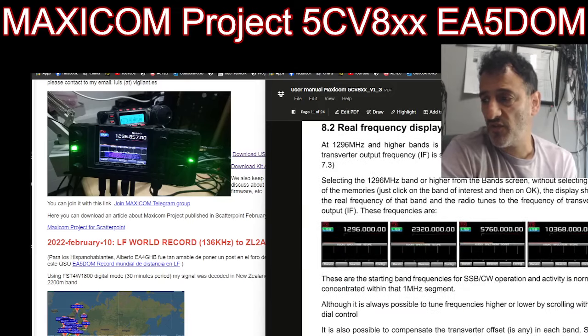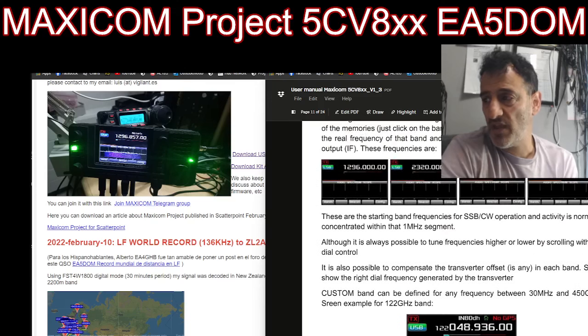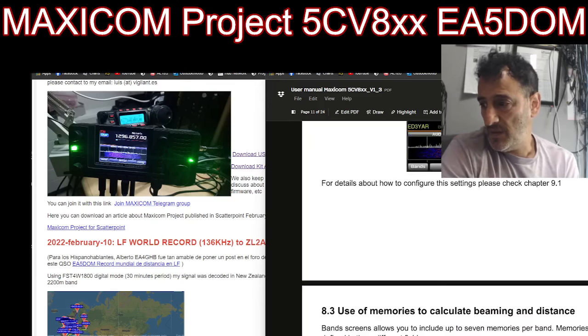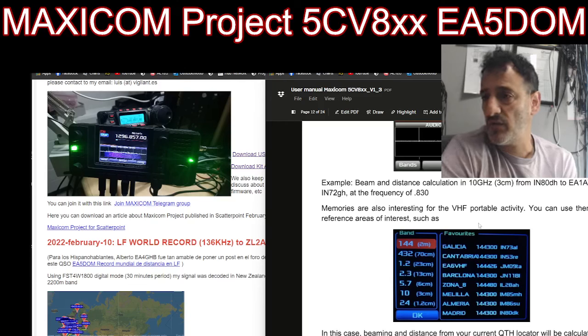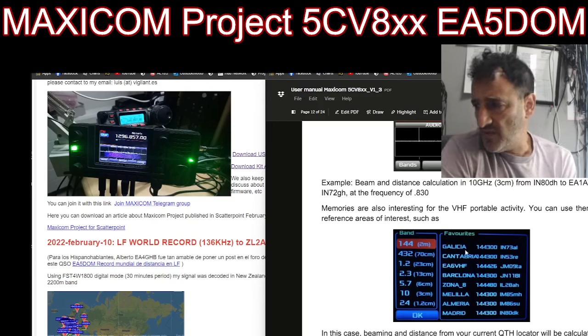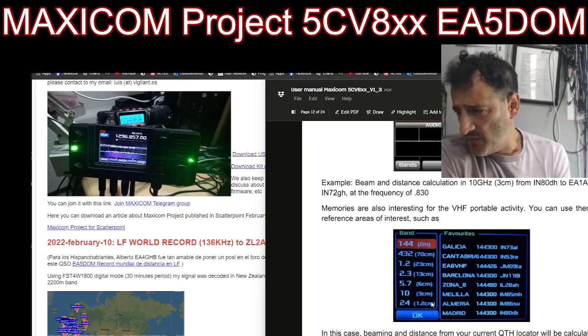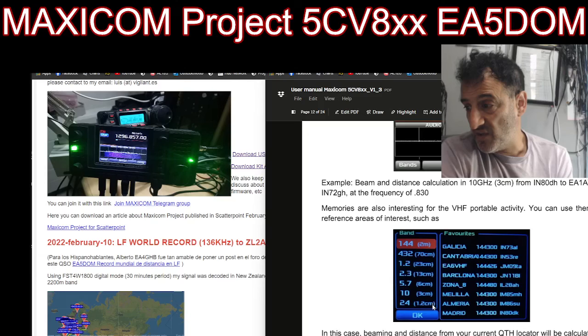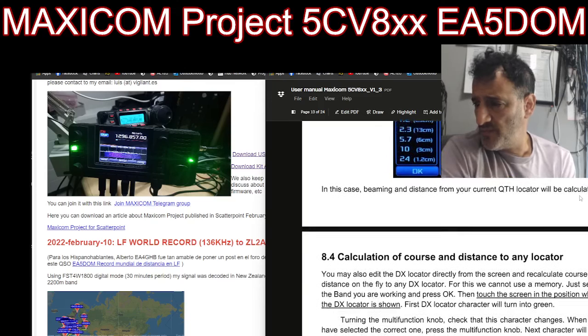You can see a lot of work has gone into this, and for some people this is exactly what they enjoy. For me this will be a big learning curve — I do not operate on these bands. I can see we've got two meters, 70 centimeters, 23 centimeters, and then we start to go to bands I've pretty much never used: 13 centimeters, six centimeters, three centimeters. So these are microwave bands — I'll find out if you need a transverter for that.